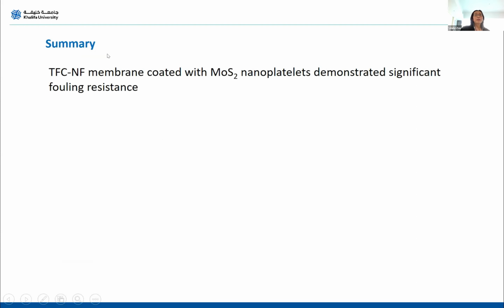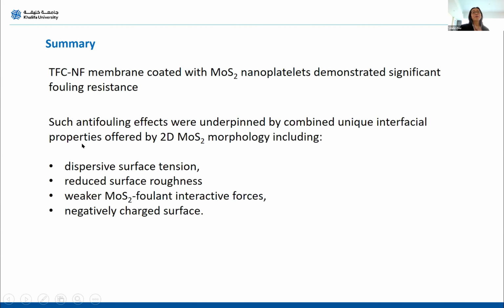So for my short presentation summary, the TFC NF membranes coated with MoS2 nanoplatelets demonstrated significant fouling resistance. Such anti-fouling effects were underpinned by combined unique interfacial factors and properties offered by the 2D molybdenum disulfide morphology, including dispersive surface energy tension, reduced surface roughness, weaker MoS2-foulant interactive forces, and negatively charged membrane surfaces.